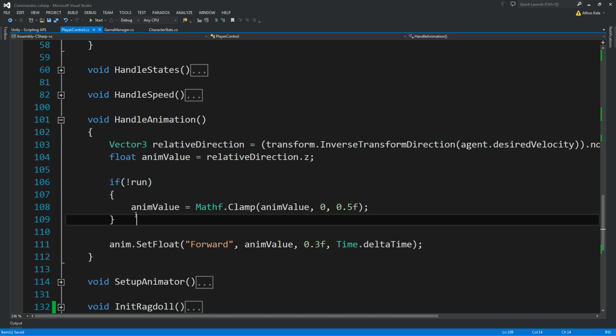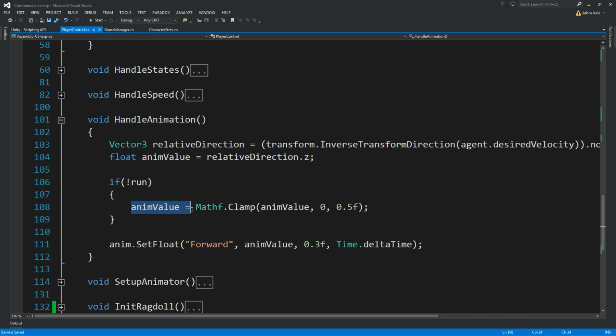Now if we are not running, the relative direction is going to give us positions between 0 and 1. Because I have my running animation on 1, I do not want to play the running animation when we are not running. So I need to make a check.